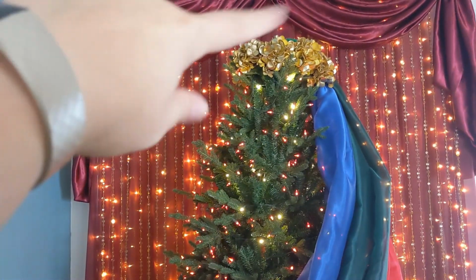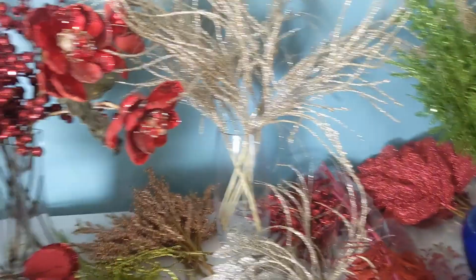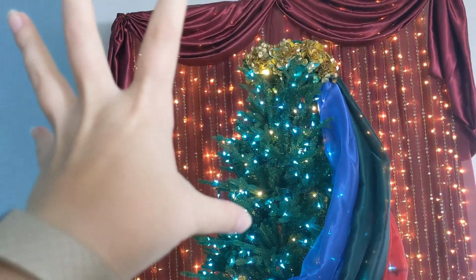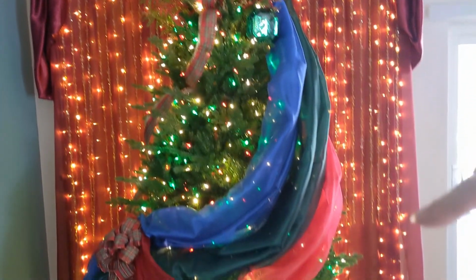But then I think we need to take this off. I love the idea of the crown up there, but I think with the volume of this, it's not going to look great. So we're going to figure out how to turn all this, or some of this, into a crazy pretty tree topper.